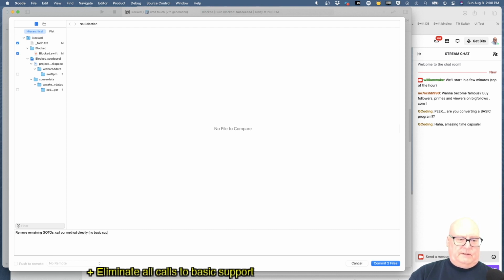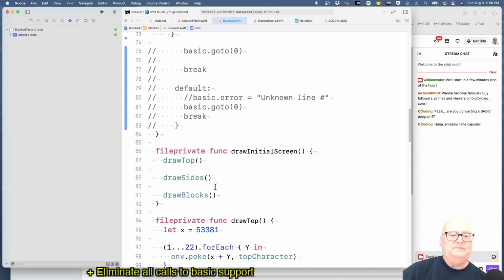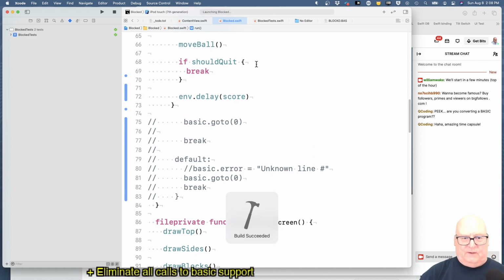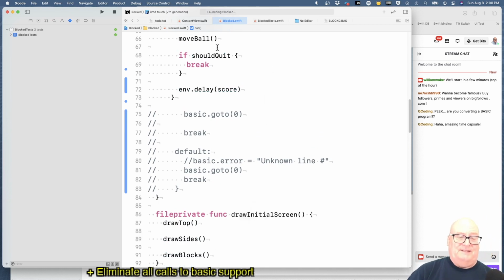No BASIC support. I suppose I should capitalize that because we're talking about the programming language. All right, let's run the game and then do a little more cleanup and see where we are.